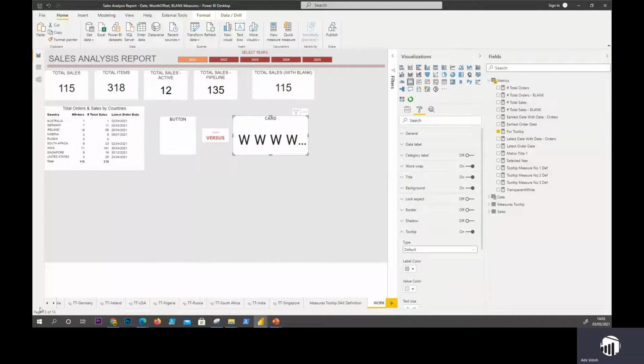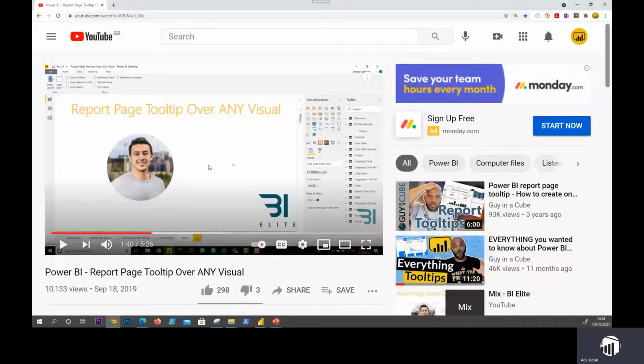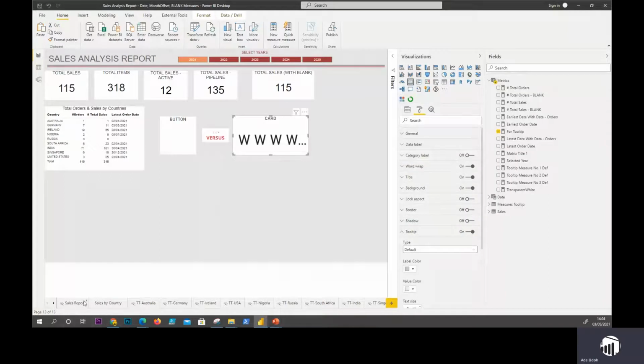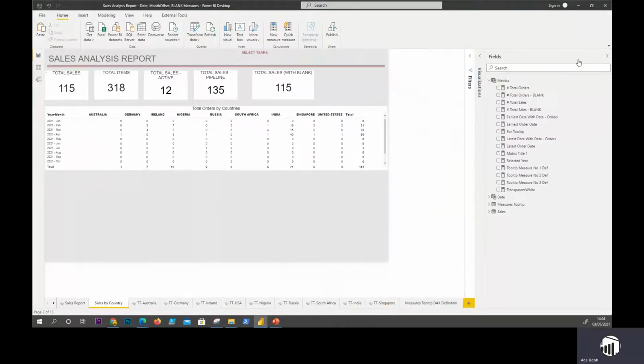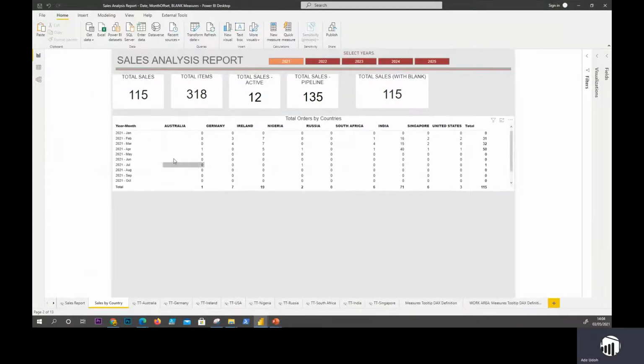There is another cool thing I have done, and that is really using BI Elite's, the one I just showed us now. So all I've done now is used a bit of his content, but then created this, where you have each of the column heads linked to a report page tooltip.